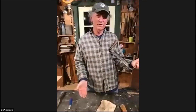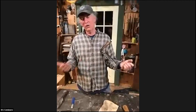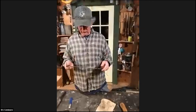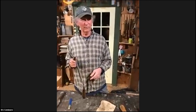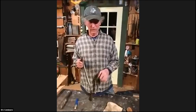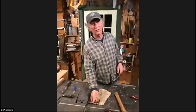If you get it less than that, then the edge might not be able to hold up, depending on what kind of wood you're using, what you're expecting of it. If you get it blunter than that, then it's hard to push through the wood. So that's sharpening. I'm going to move over here to the grinder in a minute and give you a really quick view of how, and then I'll come back to the stone, a really quick view of how I do this. But first, are there any questions on what I've covered already?